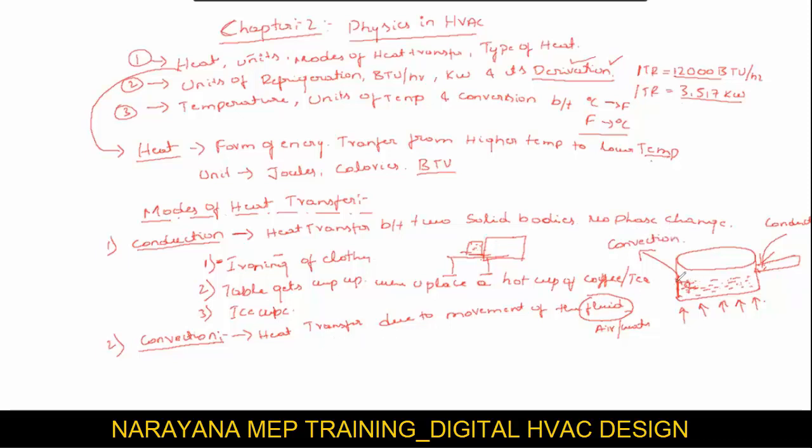So for this example you can take our hair dryer. The best example that I usually give is the hair dryer. If you go in front of the fridge and open the door, then the inside air will come and hit you. Then you feel colder. Correct? That is also an example you can give.